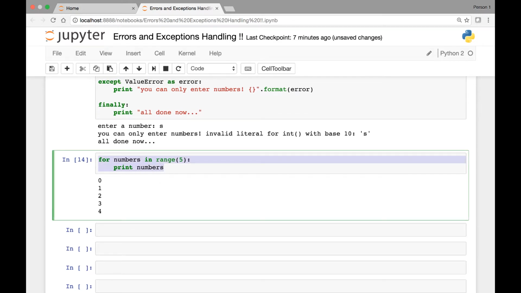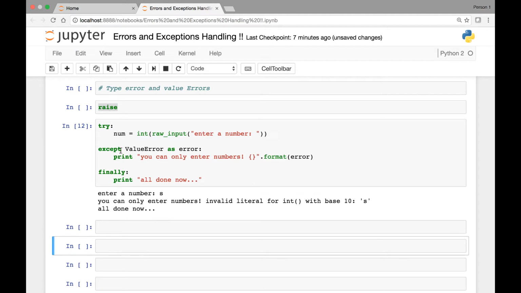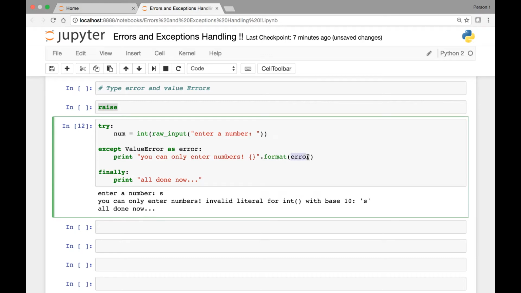So similarly, we said except value error as error and then print it by including it in the formatting. So instead of error, you can say anything that you want. Except value error as, let's say, wrong number, print, you can only enter numbers and then you can format it into wrong number. We can do that also.